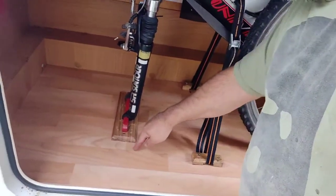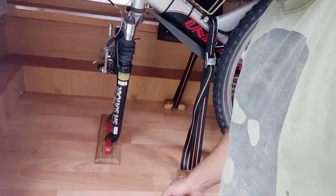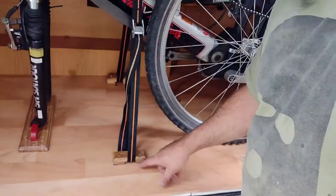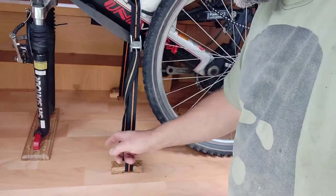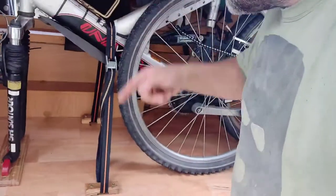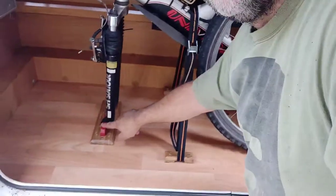All I've done is made, out of wood - because I'm a woodworker so I thought it would make sense - I've made like a yoke-range bracket to go on the bottom here, which is screwed to the floor, and it accepts the forks on the front of the bike. Equally, I've made a couple of cleats for a strap to go in, one here and one there, and basically the strap goes right around, doubles up, and it holds the bike down.